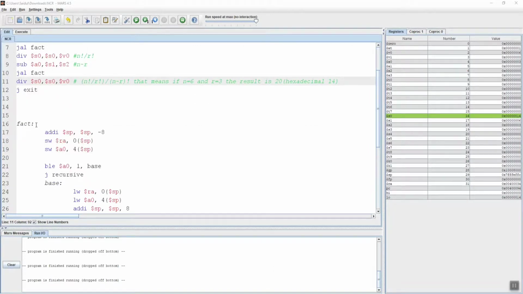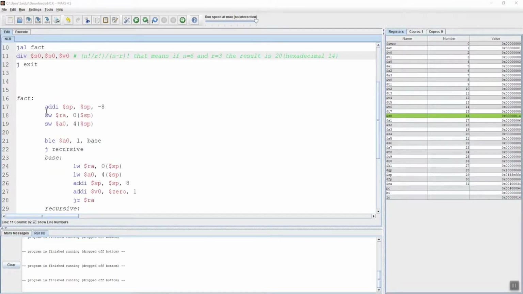You can see the fact function here, and the first instruction of the function is add immediate, where we are subtracting the stack pointer by 8. Again we are storing the register RA and register A0 to the stack pointer.